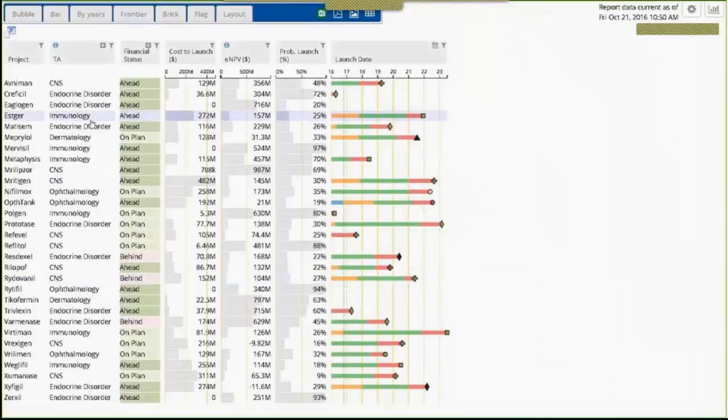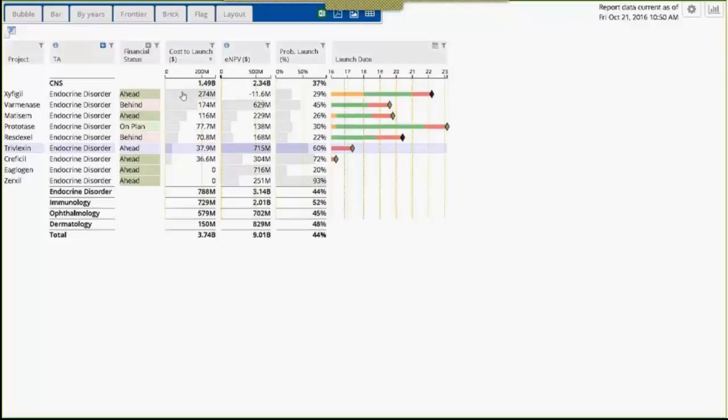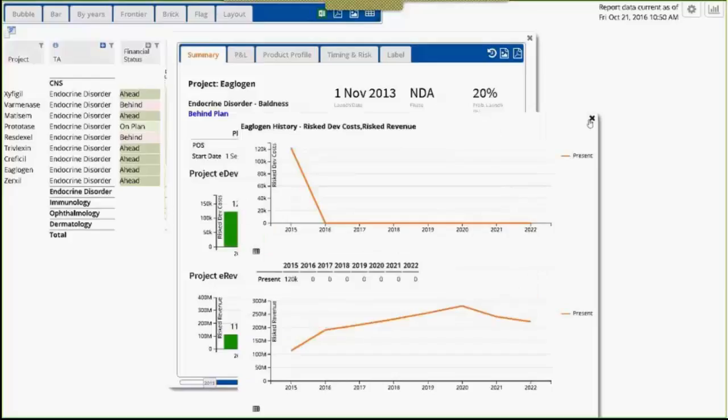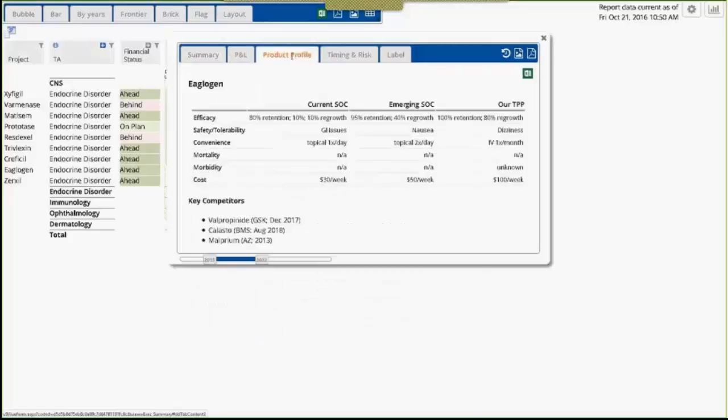We might begin with this kind of a view, looking at the overview of the portfolio and understanding where we're spending our money from the perspective of each therapeutic area, and then drilling down into these therapeutic areas, and then getting a sense of what's going on within each of the projects within this therapeutic area. And being able to look not only at probabilities of success or the milestones, but also the costs and revenue over time.